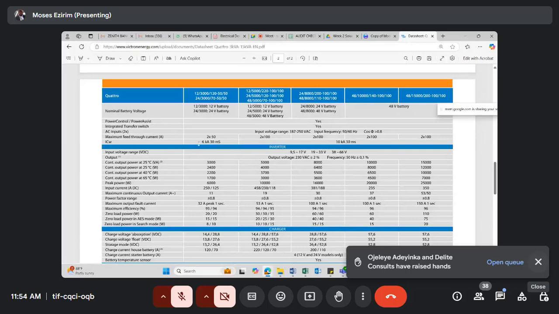Which inverter are you using? I was going to use Felicity 24 volts, probably 5 kVA. So I don't know what's your take on that. Go for 48. Don't use 24. Go for 48 volts. So there are 6 number of batteries. So how do I utilize that?